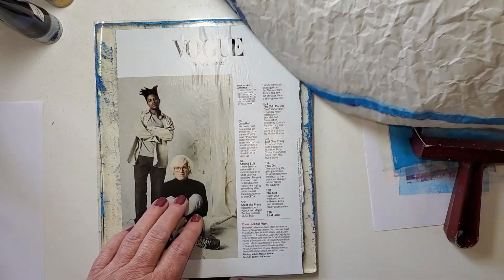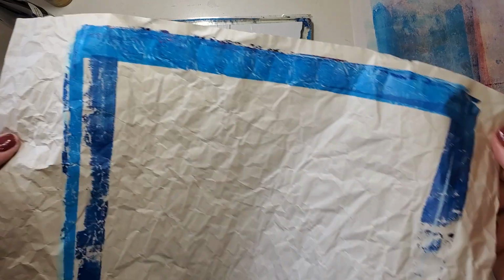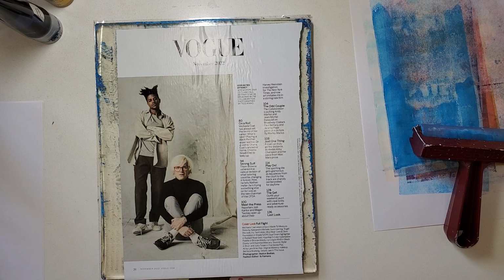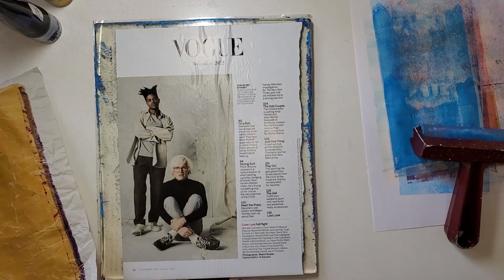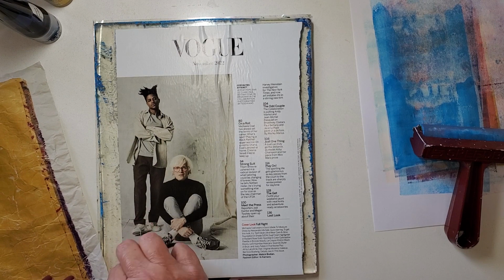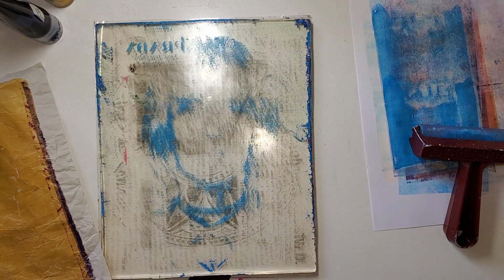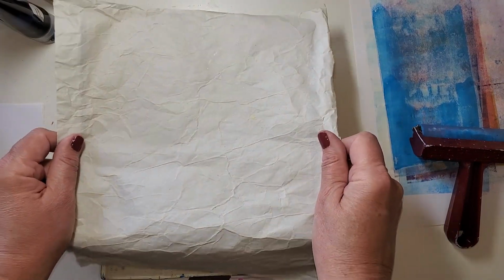Okay, up comes the blue. And there we have that. Wave, wave. Okay. Now I'm going to grab a sheet. I'm going to grab a background. And we'll try that quick. This is very dry. We'll try that quick technique. Here we go. Up with this. Yes, yes, we have transfer. Give it to me, baby.